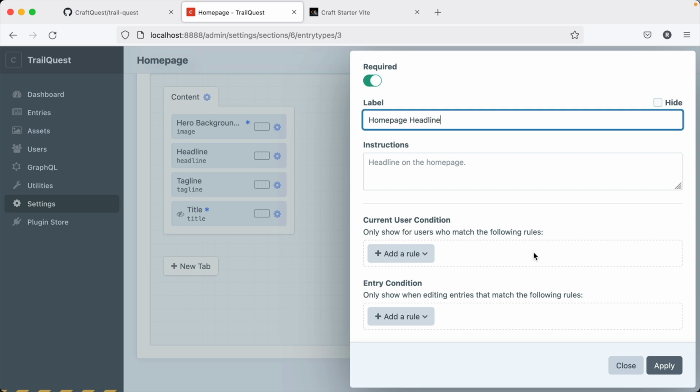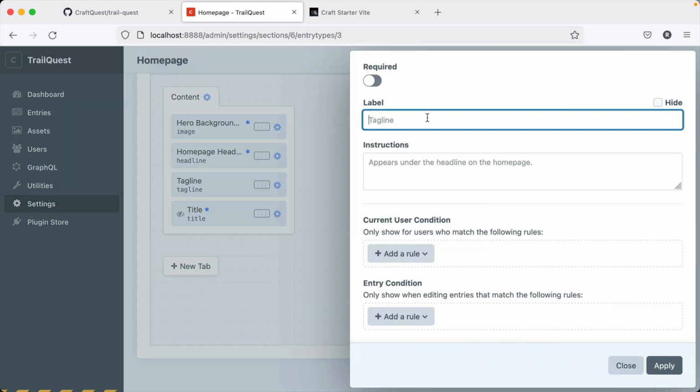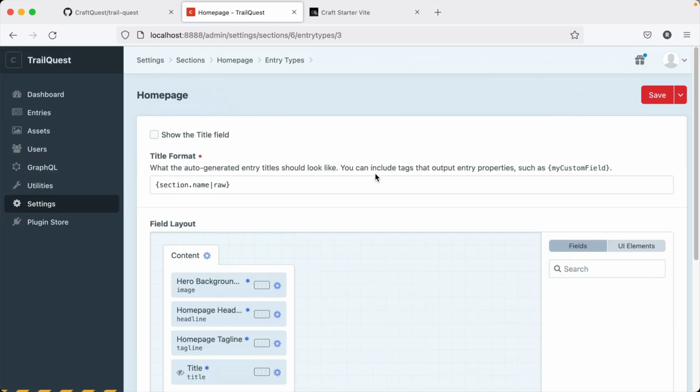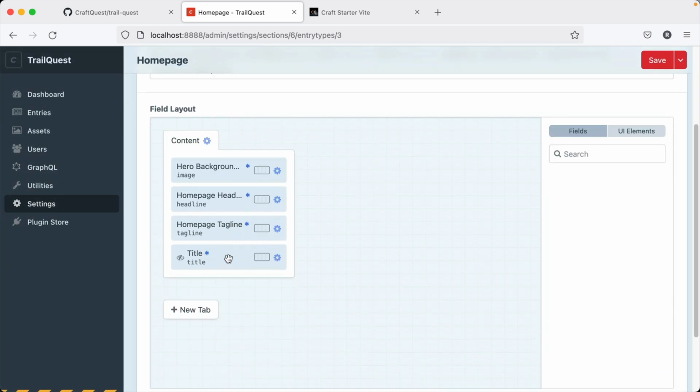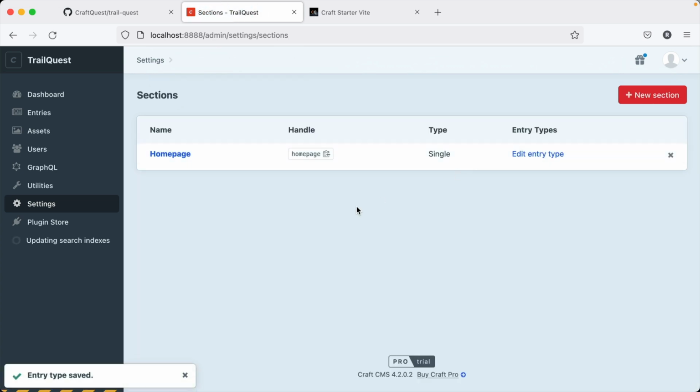We want to make that required. Homepage tagline, also required. And that's all there is to it. And the title won't show at all. We have it hidden, and we will save it.